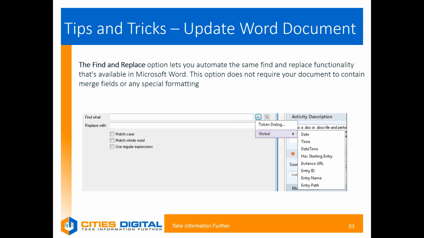available in Microsoft Word. It does not require the document to contain any merge fields or special formatting in the Word document itself. So what you do in the properties pane is just tell workflow what section to find. So maybe you're configuring a sales proposal and you need to insert a price. So it's going to find this section of the document that you tell it to, maybe find price insert here, and then replace it with whatever it is that you want to replace it with, a quote or anything like that. So you just configure the information that you want to replace that with.